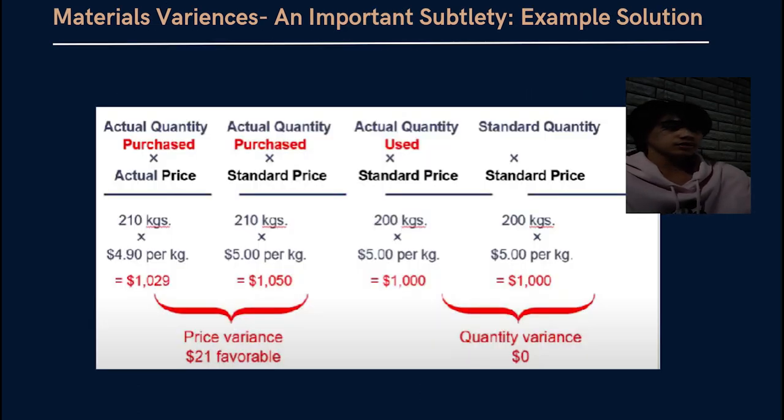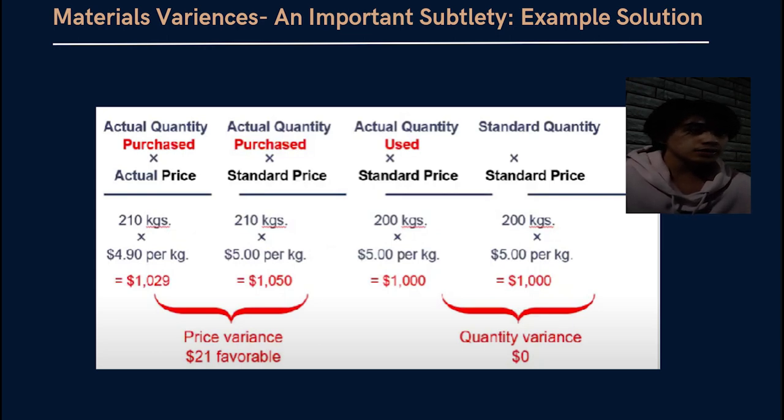The solution: actual price includes the total cost of materials, direct labor, and overhead costs that were used in making a product. While standard price is a fixed price, the price variance is the difference between expected cost and actual cost of a product. The price of a product is often affected by the quantity of items ordered. To get the variance, you need to multiply the actual quantity purchased with the actual price of the product, and then the actual quantity purchased with the standard price. Compare the two answers, then you'll get the price variance.